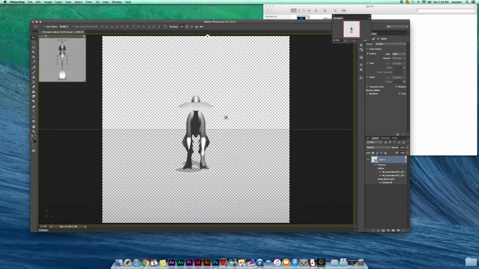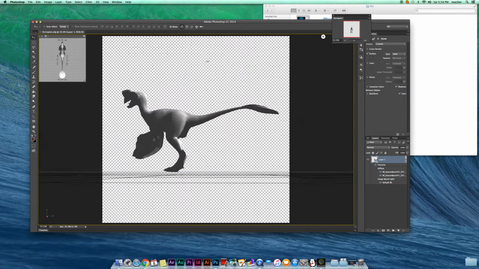And we have our model. Now quickly, if you follow my mouse up to the right hand side of Photoshop, in fact I will blow this up in a minute, on the right hand side of Photoshop you see these tools. The black arrow tool at the top is very important. It allows me to turn the environment.